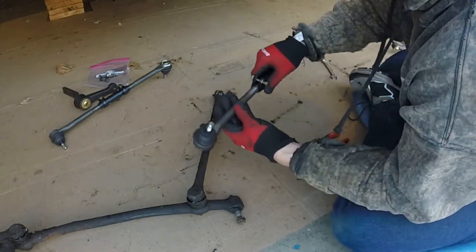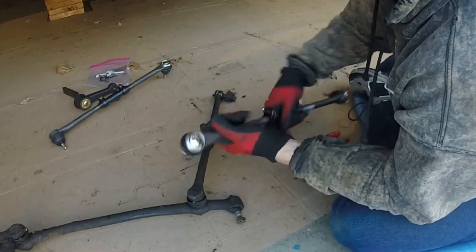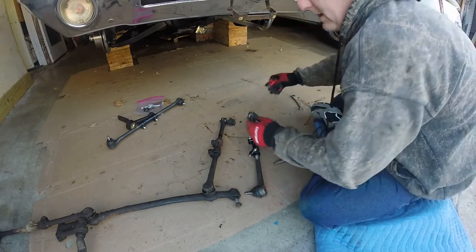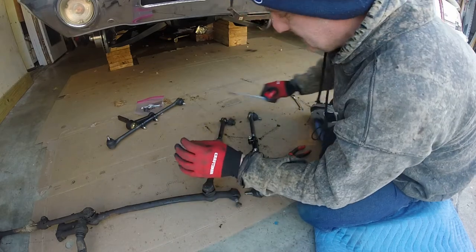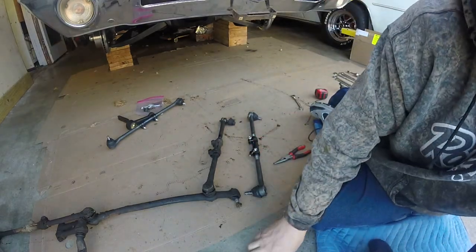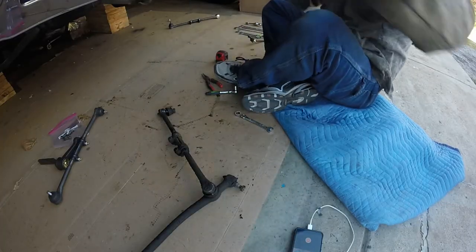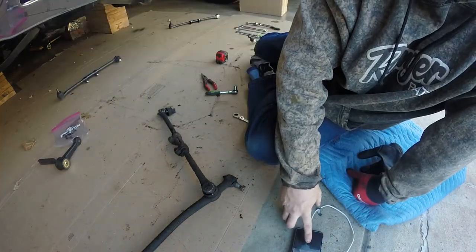Alrighty, getting this guy wound in, getting closer. Okay, so that guy goes this way, that guy goes this way. All right, let's see where we're at here. This one's at 18, the other one was just like an 18 and 3/16. Let me look at that again. Gotta get right on top of it. No, this is about 18 and 3/16. Okay, so there we go. That guy's ready. We'll set him by that side. I'm going to reposition the camera, and we're going to get some shots at that.